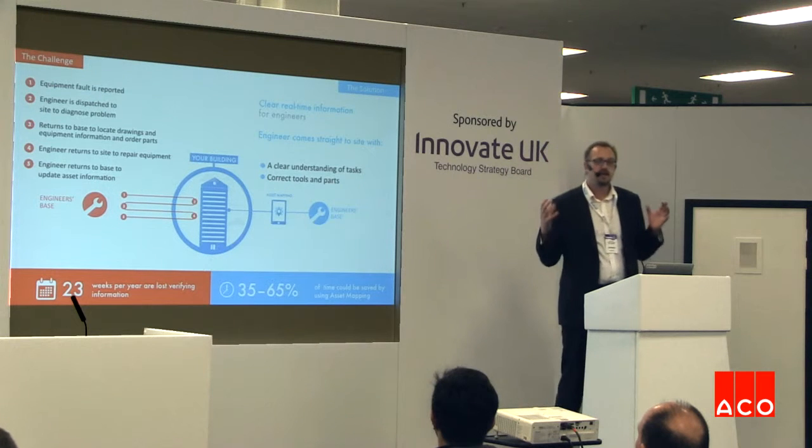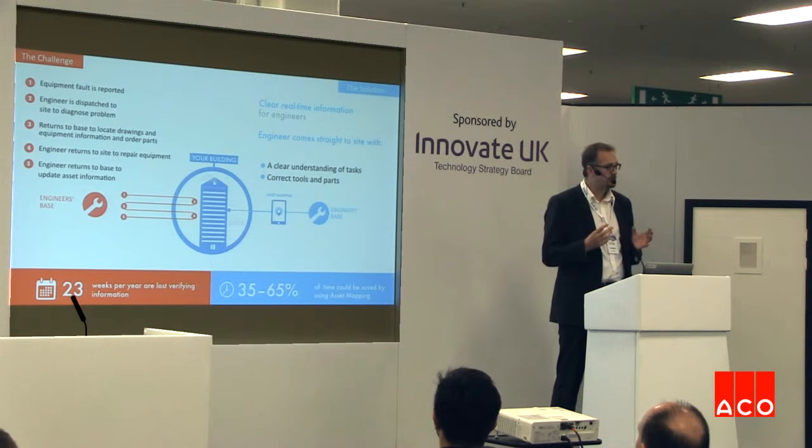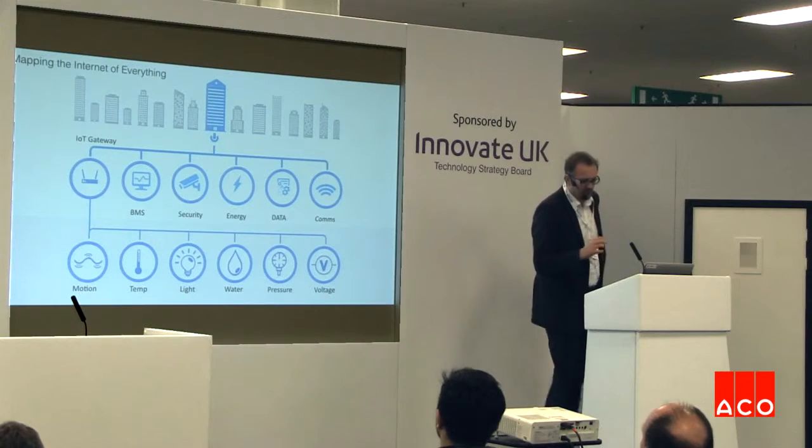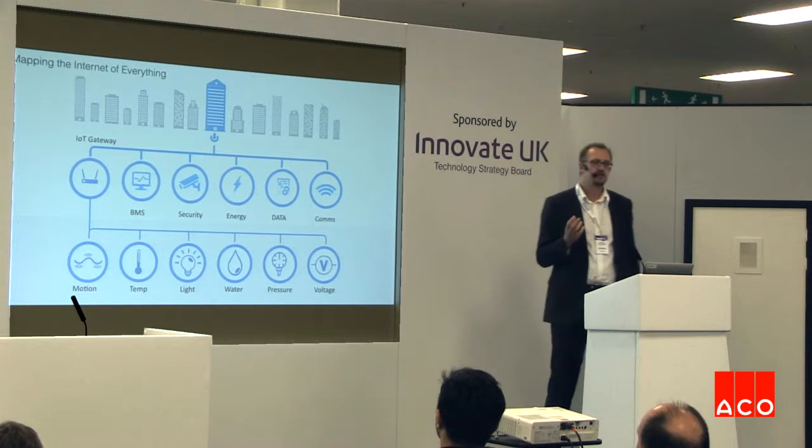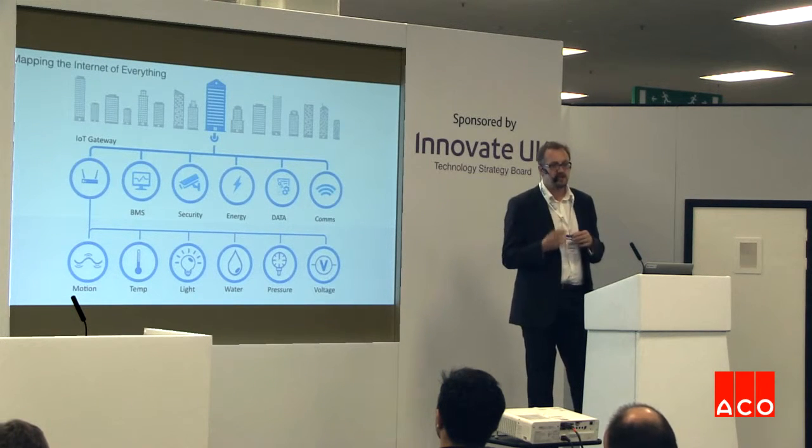And the way that we look at this is, if you have all the data about that piece of equipment, also starting to connect to the real-time systems, and we use Internet of Things to do that, you start reducing some of these big challenges. We also look at connecting some of the historic systems. So most information comes from what's called a CAD system, or at the moment BIM, Building Information Modeling. And having all that data in one place means you're not trundling through files, looking through operation and maintenance manuals, what's called as-built drawings. As well as connecting to these real-time systems, we can start using the Internet of Things, which is essentially a small computer, to start augmenting these aging legacy systems.